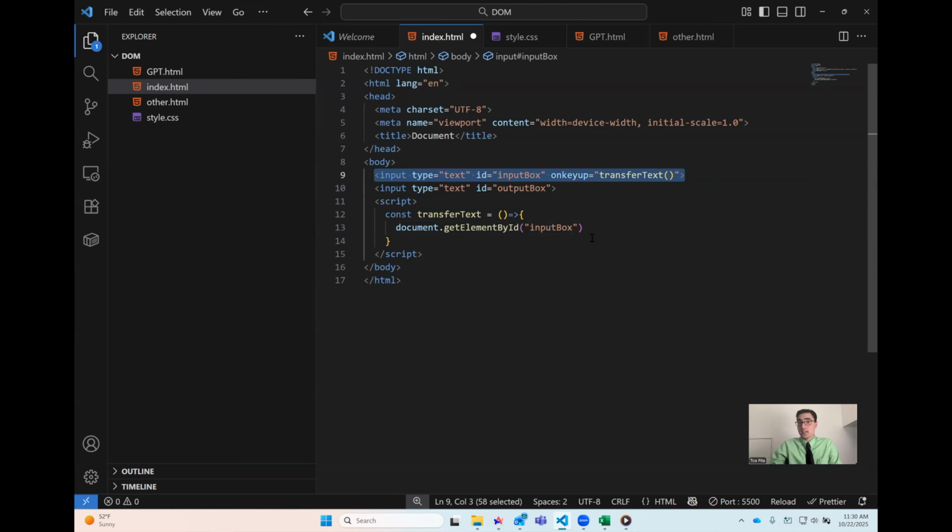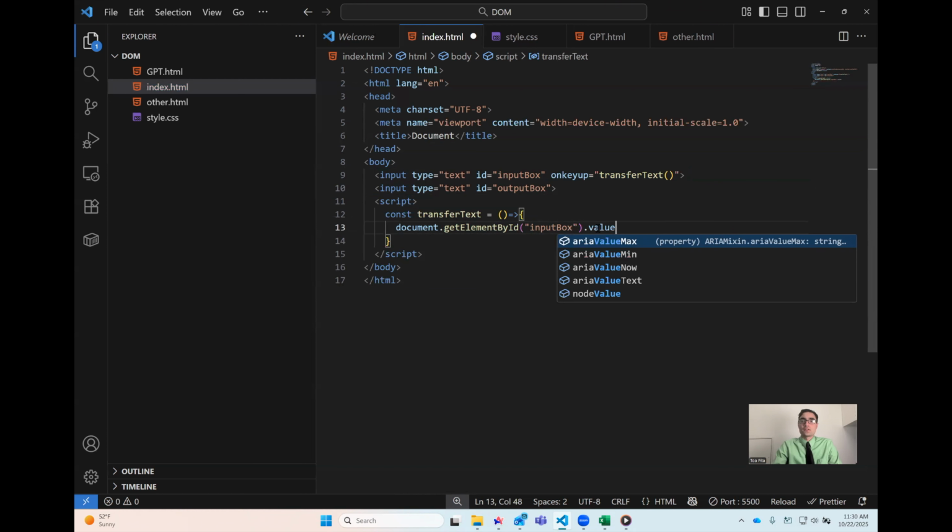This input tag is an object. If it's an object, it has attributes. How do you access attributes of objects? Well, you use the dot notation. So I'm going to say dot value. So what I've done is I've said go out to the document, look through it for an object, or in other words, a piece of HTML that has an ID of input box, and then grab the value. So right now I'm not doing anything with it.